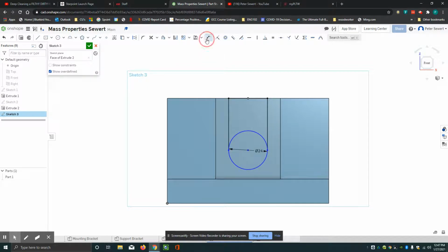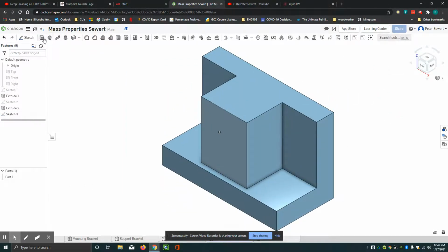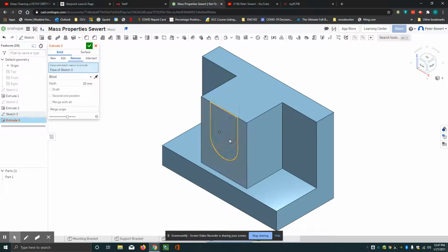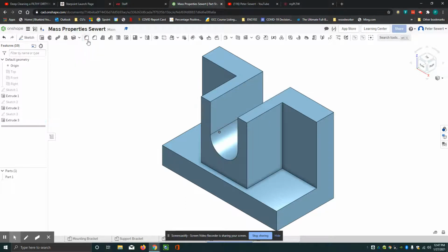And then I will dimension from the center of this circle down to this surface right here. And that distance, according to the drawing, is supposed to be 25 millimeters. Trim tool. This thing gets rid of that. Green check mark. Isometric view. Extrude. Remove. Face to remove is that one. Depth is through all. Green check mark.